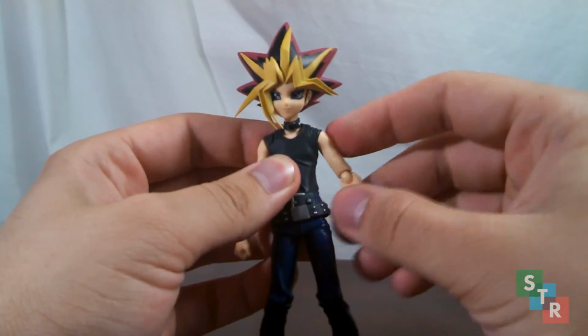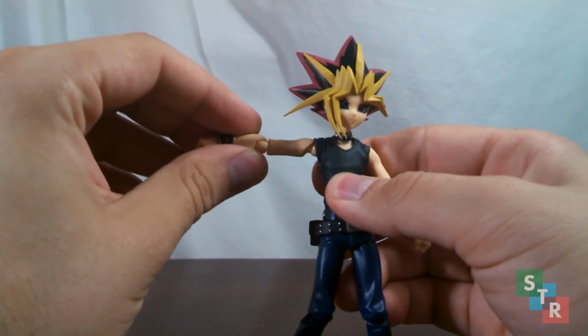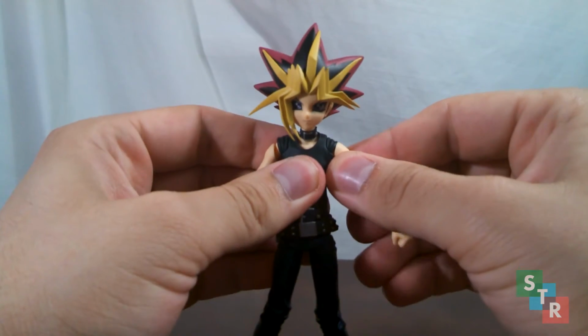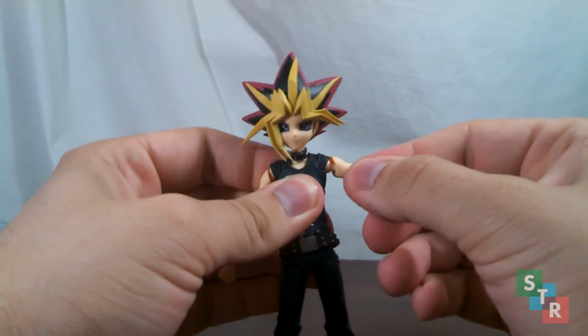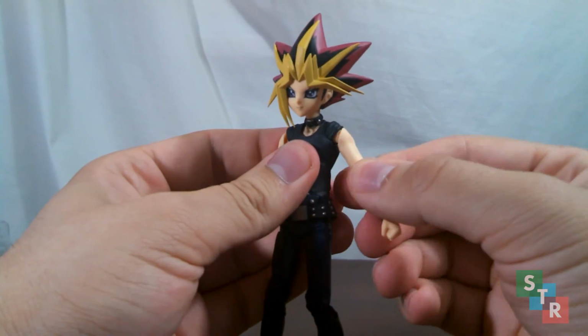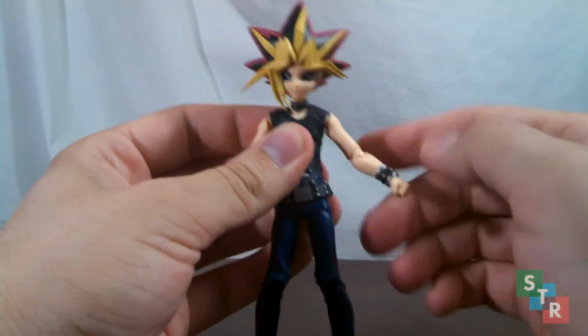Okay. So I just came from opening up the Reveltex. Oh, there we go. Okay, just a little. Oh, now that is cool, I think. I think that's cool. I don't know if that's cool. I don't know. The shoulders are confusing me a little bit. Maybe I'm just stupid. I don't know.